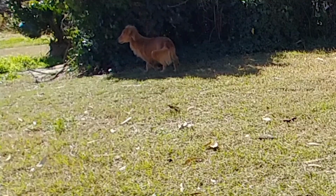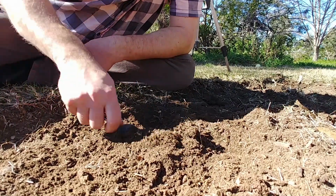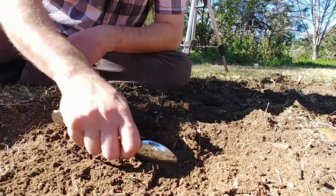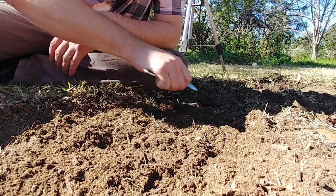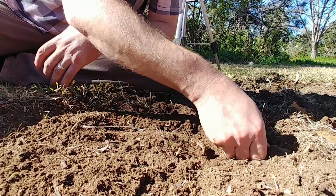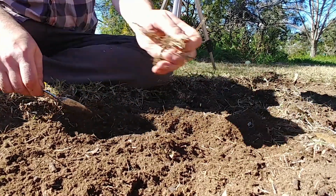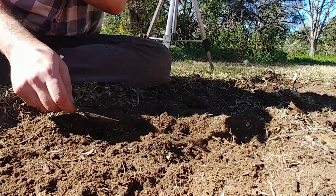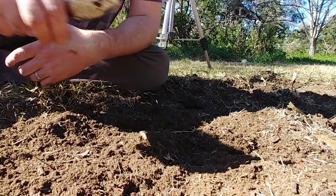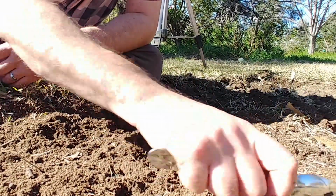I'm surprised my dog hasn't come along and given me a hand with the digging, to be honest. Now, I don't know if you can hear, but there's lots of lovely birdsong around me, which is great. I love birdsong. If birdsong's not your thing, or you're just not hearing much, and you're getting a little bit bored, put some music on. Why not? No one's going to mind. The plants don't mind a little bit of music. A little dance. The main thing is you enjoy yourself, and anything you can do to make it more enjoyable, all the better.